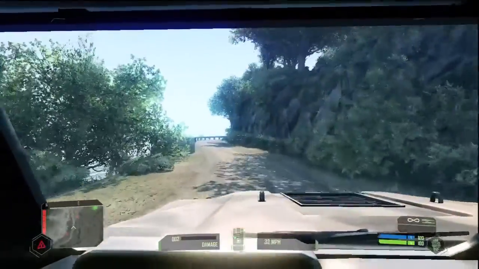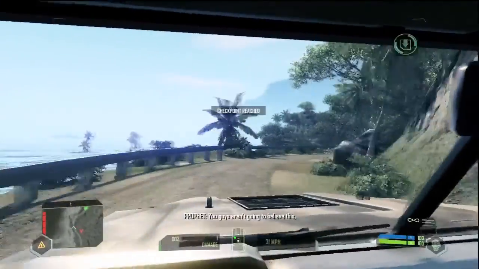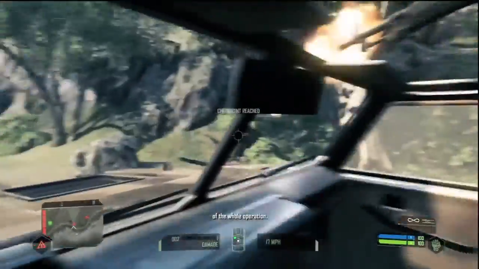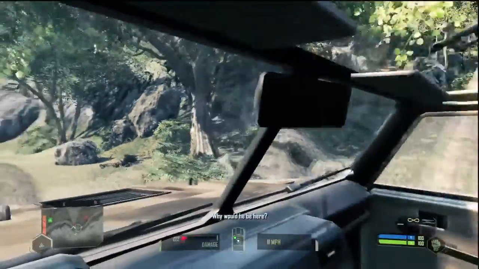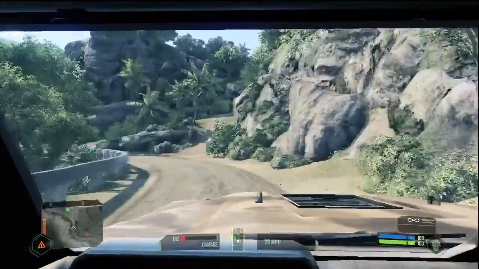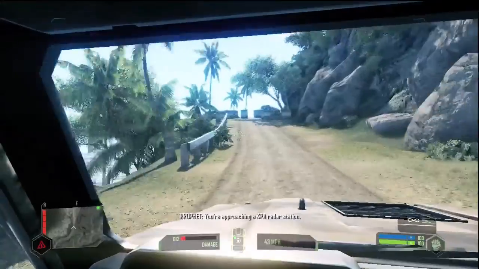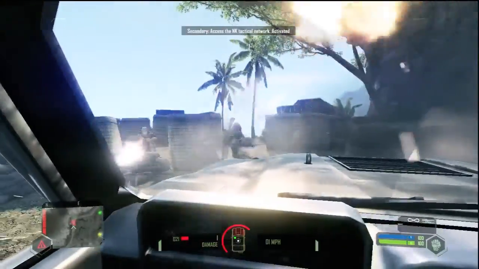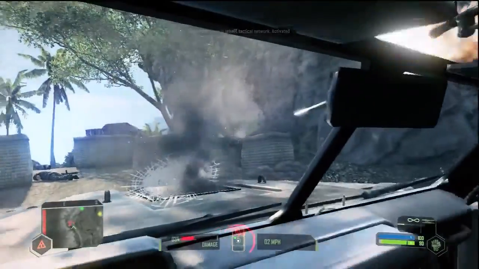So the plot of Crysis is a little interesting. It's pretty much there's excavators, like archaeologists, on this island. They discover this weird alien, and you and a bunch of your super soldier friends using the nano suit fly into this island and have to figure out what's going on and rescue all the archaeologists, and then the Koreans show up and you have to defend yourself against them, and I think the plot's pretty cool.